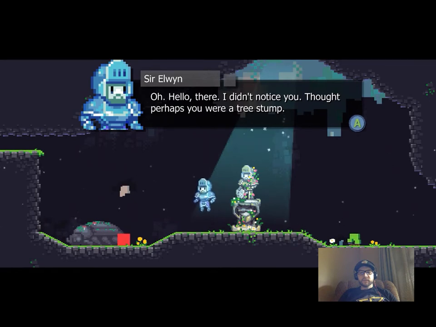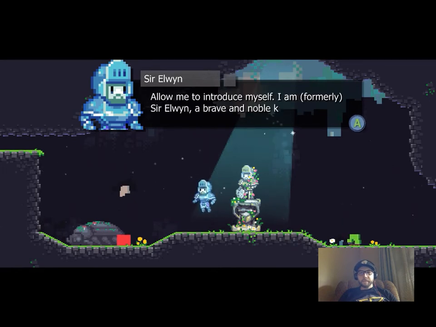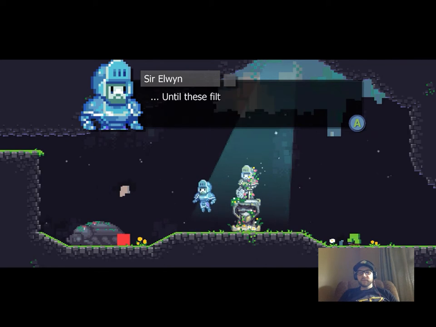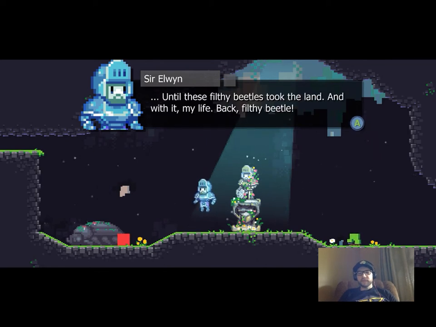So this ghost dude is telling us something. Sir Elwyn, a brave and noble knight, protected our kingdom from the treachery of these dark woods for many years. These filthy beetles took the land, and with it my life.